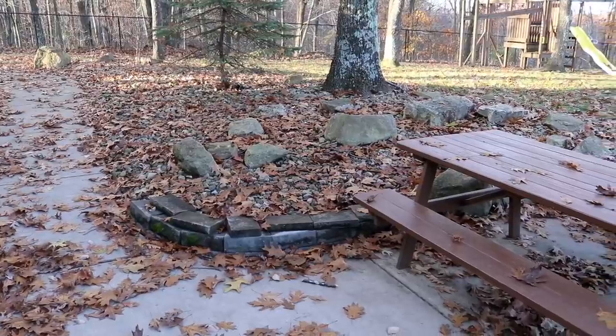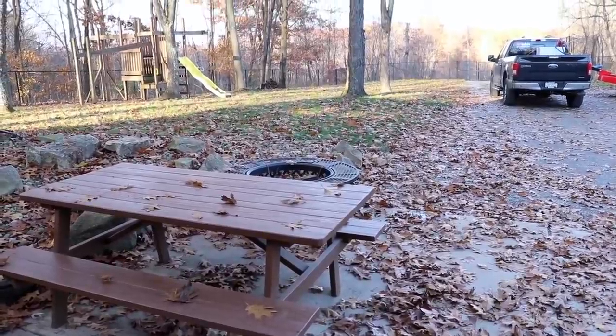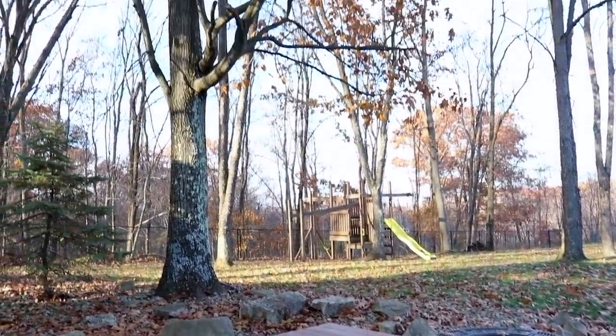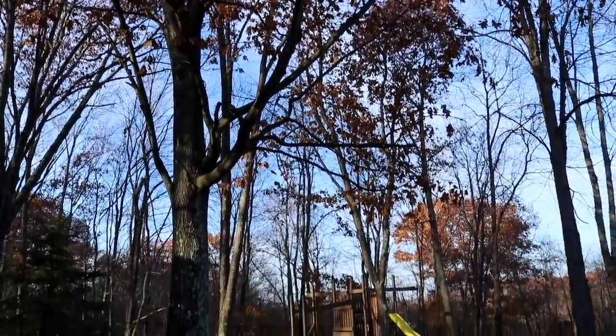But anyway, today's video, I'm gonna go cut a little bit of firewood, but I wanna show you something before I do. Like 3 days ago, I had every leaf out of this yard. And there's still more to come. So I only have about 2 hours and it's gonna be dark, but instead of blowing leaves right now, I kinda feel like cutting some firewood. Such a nice night, so I'm gonna go do that. And then come back and blow some leaves, probably end up with a headlamp on getting them all out of the yard because I think it's supposed to snow tomorrow, so it'd be good to get that done.